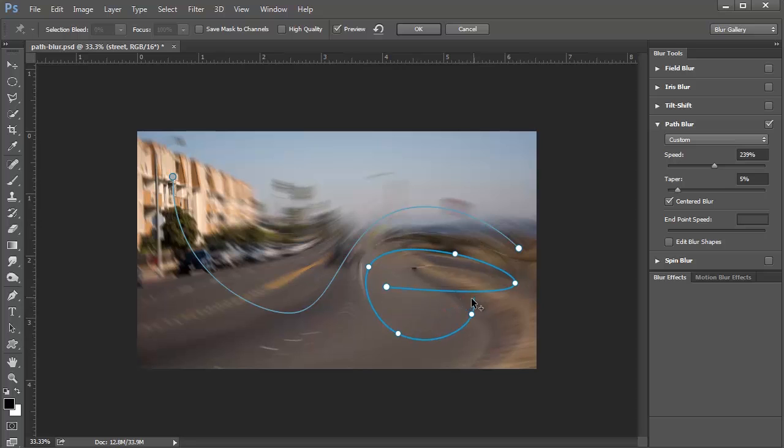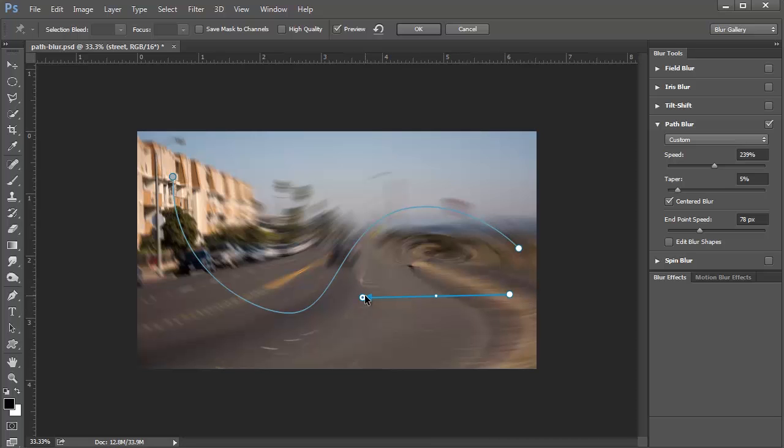If you want to stop creating points, you can simply hover over the last point you created until you get that black icon under your arrow, and you can click on it, and that will exit you out of the path creation tool. You can also click on a point and delete one by selecting it and then hitting the delete key on the keyboard. And if you delete all the points, it will delete the path. To stop creating points, instead of coming over to the icon and clicking on it, you can also press enter on your keyboard, and that will create the path for you.